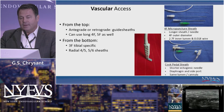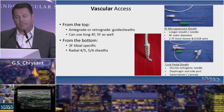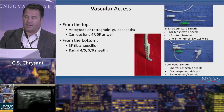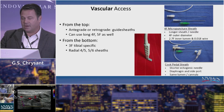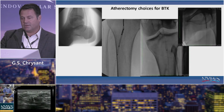In terms of access, you want to have some sheaths that are long that can get you either from contralateral or antegrade. These can come anywhere 4 French, 5 French, 6 French, depending on what kind of equipment you think you're going to need. And then from the bottom, a lot of people will just simply get 3 French access just to gain wire access across the lesion, but some people work through these tibial sheaths as well, and that's always an option depending on the size of vessel. You want to have a good assortment of micropuncture equipment, and I'm obviously biased to the hockey stick probe. I think having good ultrasound is of paramount importance in these cases.